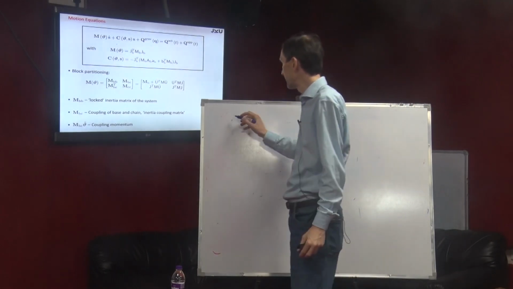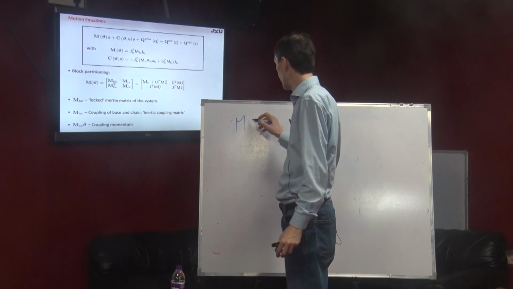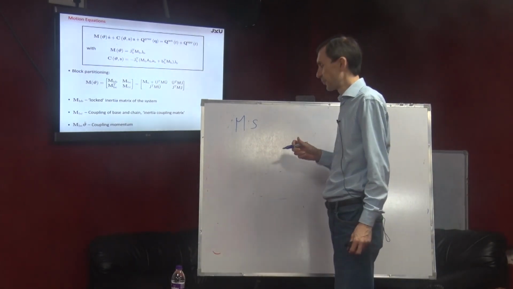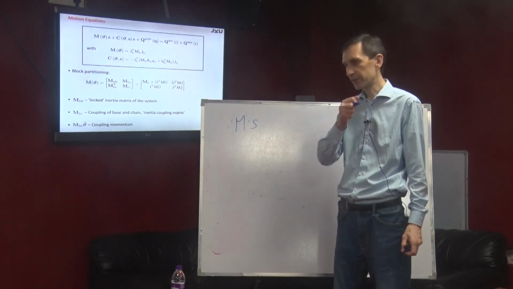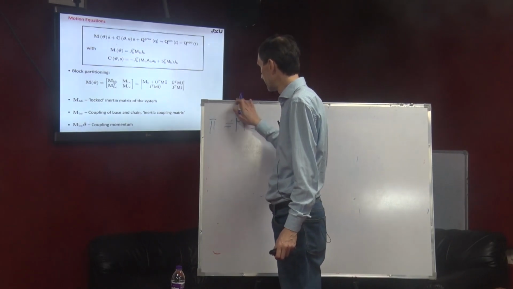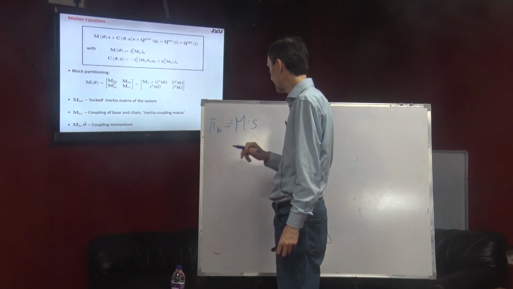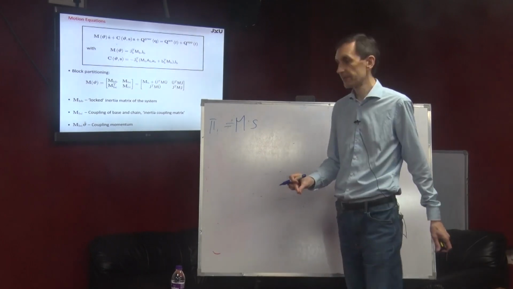As always, when you multiply this M with S, and S is now our velocity, it's always the same concept. What do you get? A momentum, correct. So you get a momentum. Let's call this again P, maybe P_B, because we have a floating-base system. Okay, so it's a momentum, correct.